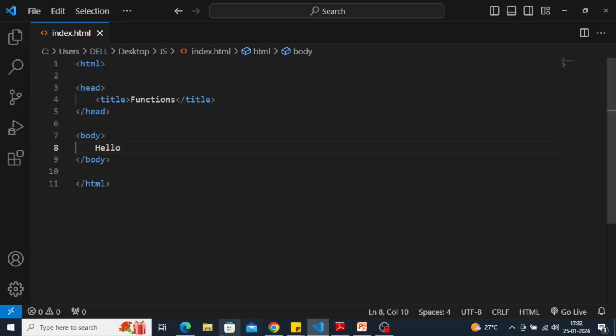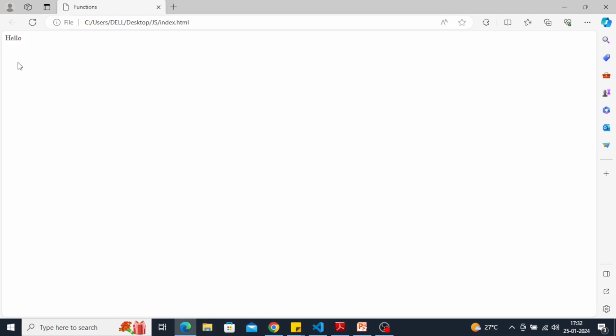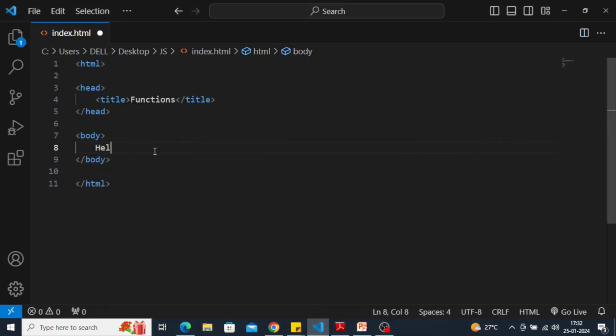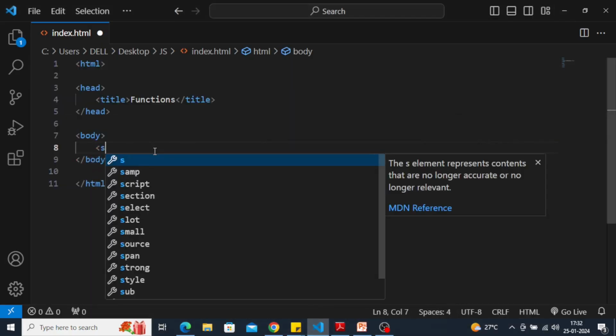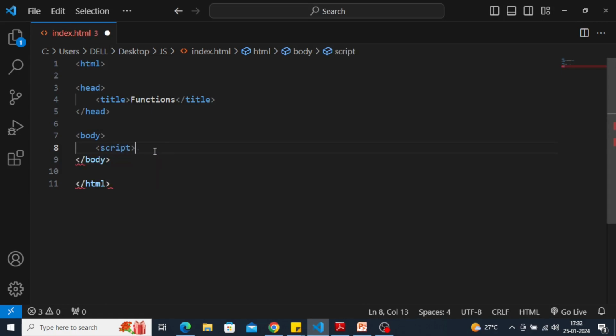So this is our dummy code ready with us, and we are reflecting dummy content. I will remove this and add a script tag. Let me define a new array.